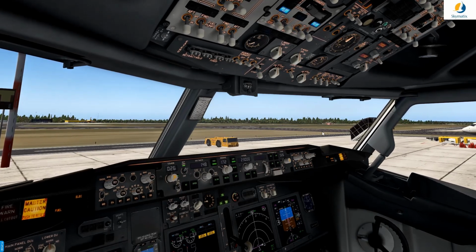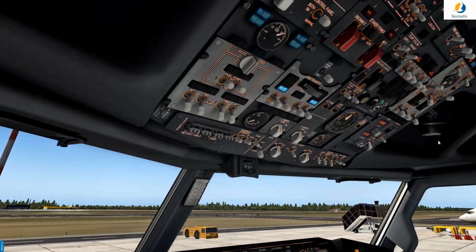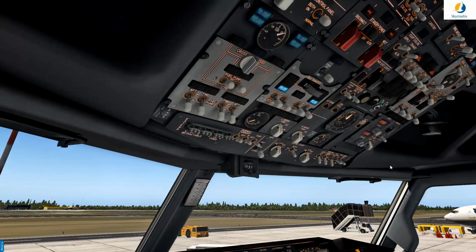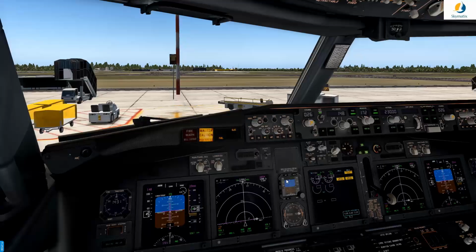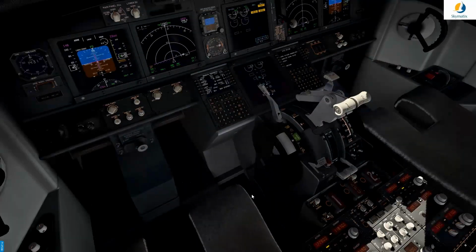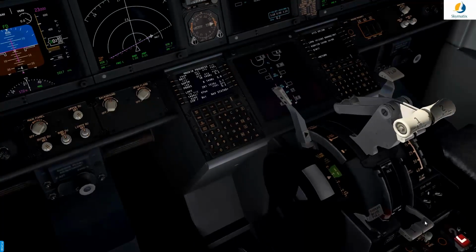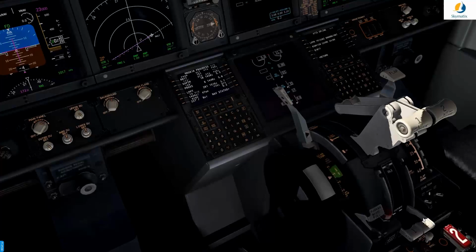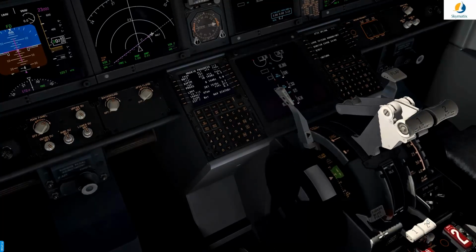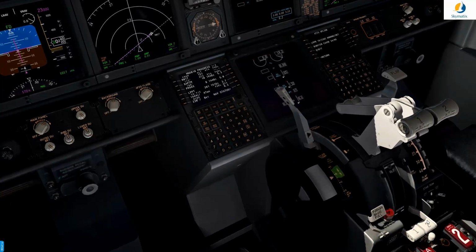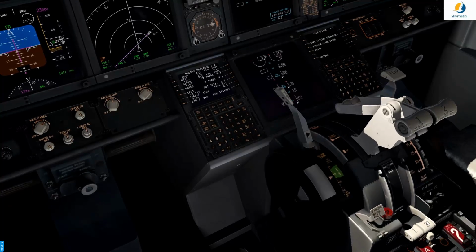Alright, the next step is air conditioning packs must come off. And then we can start the engines. Yes. Right. Starting engine 2. Correct. And then we wait for N1 of 25%, and then we're going to inject the fuel. We should also close the door, which is closed. Okay.